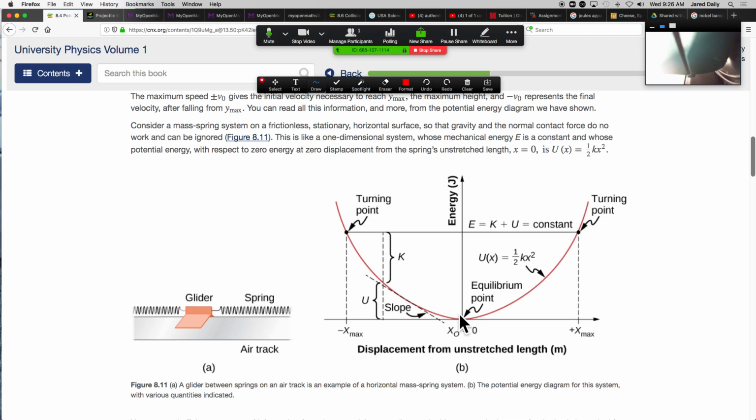But what does this mean? This means that if we go too far to the negative side, too far to this side, we increase our potential energy, right? And what does that increase in potential energy mean? It means that it wants to go back to lower potential energy. Things that gain potential energy always want to get rid of that potential energy. That potential energy is not something that it's happy having too much of.